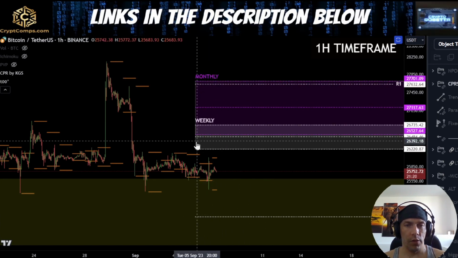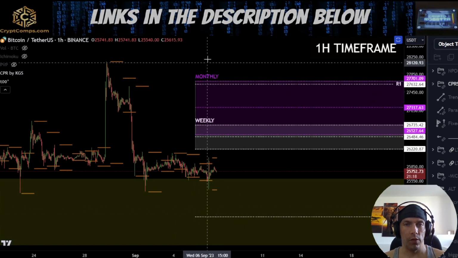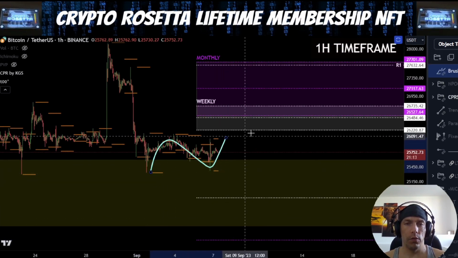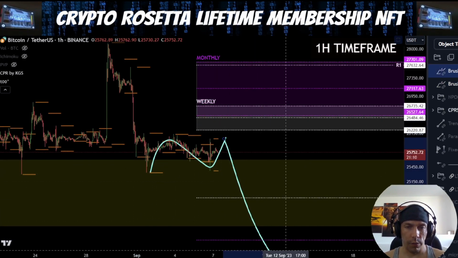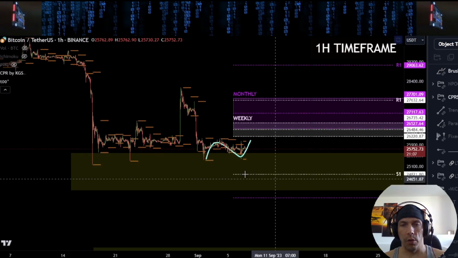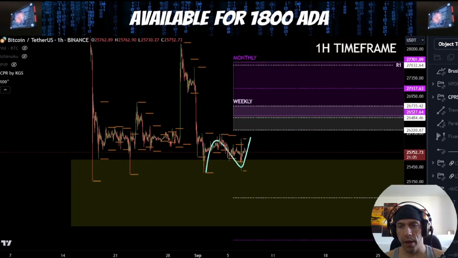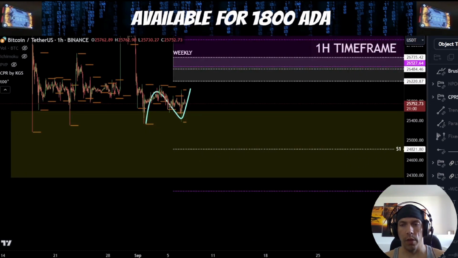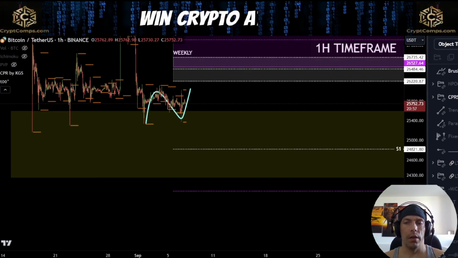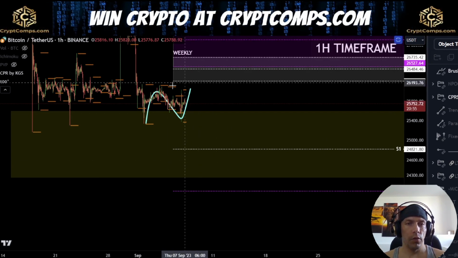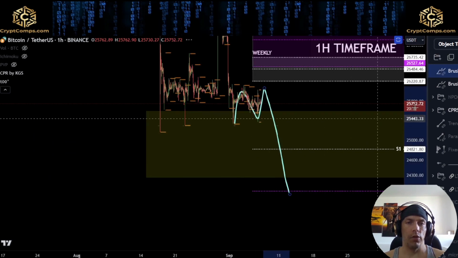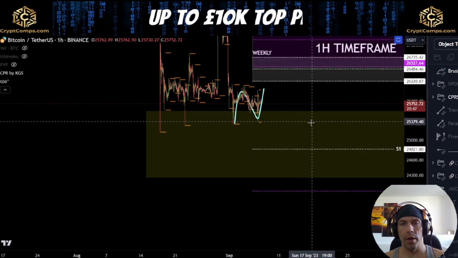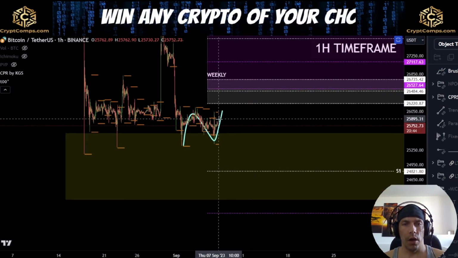So if we do see price looking to push up into that zone, possibly we could see a reaction in that area. Now it is always possible here that we could see price just fail to actually reach these CPRs and just start to fall off. If it does start to fall off in a bigger way, I will be looking out for the S1 line here at this 24,821, and then we do have the S1 line here on the monthly towards this 23,990 level. So this could align with actually seeing that continuation down, where this is a corrective move as A, B, and C, like we said, looking for that diagonal pattern. So it's going to be quite interesting to see how we react in this zone.